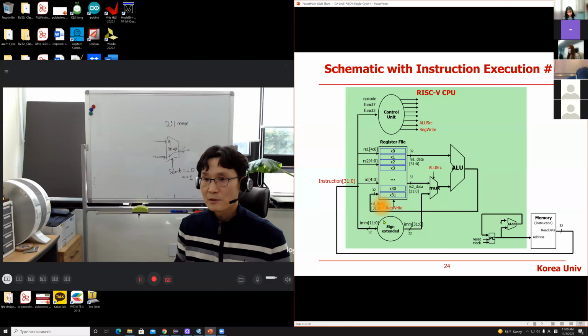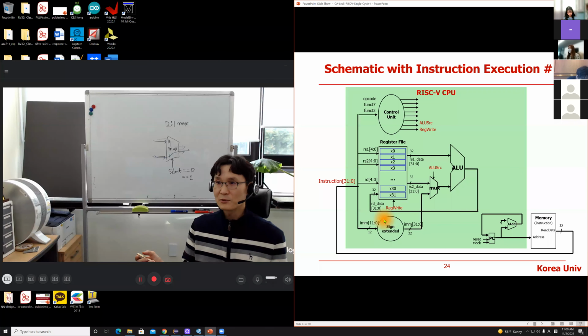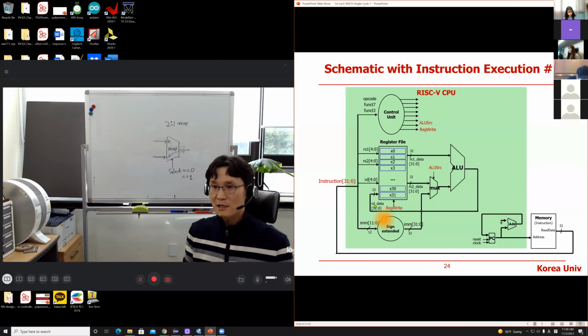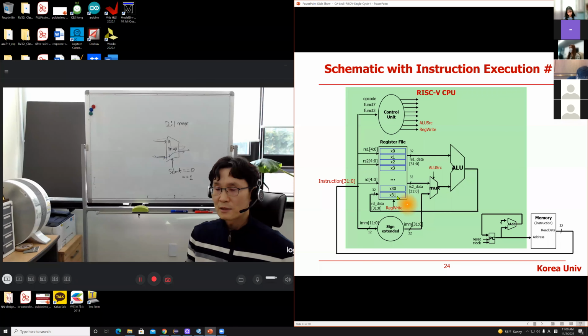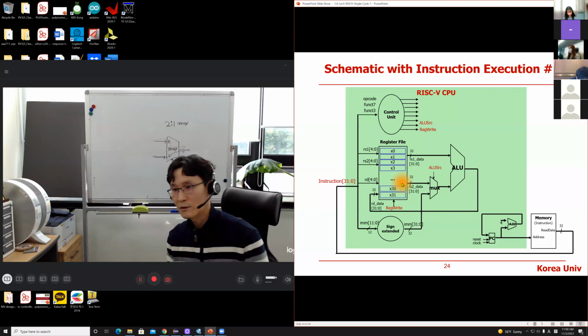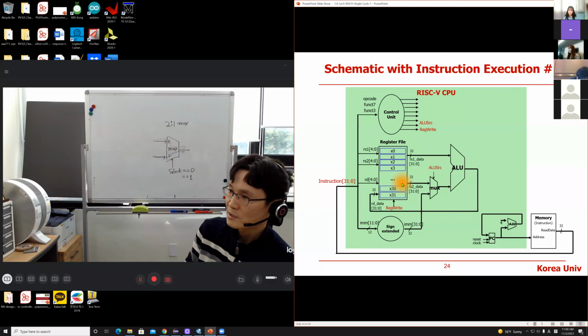Okay, so this is a complete CPU actually. This is able to execute all data processing instructions: addition, subtraction, and, or. Any question about this?